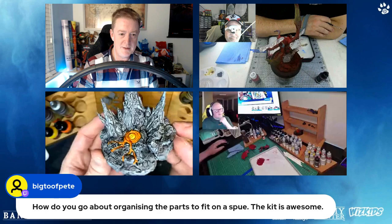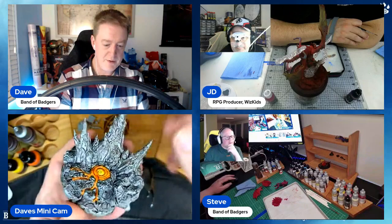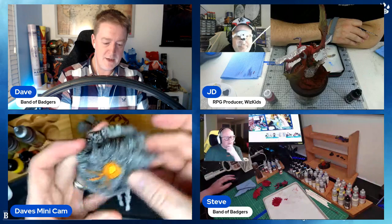And this is the base. So all of this is the base, and these are different pieces. Again, you kind of stick them front and back, glue them together. Then the base is separate to the big base here, then you glue that down. And I think that's come out really, really well.